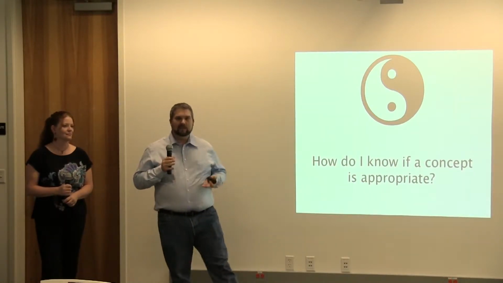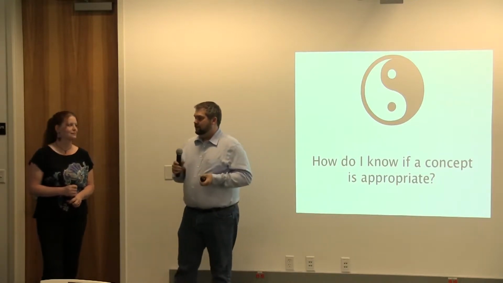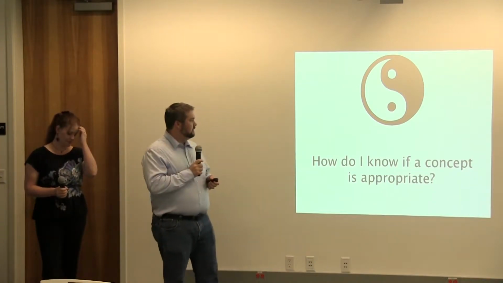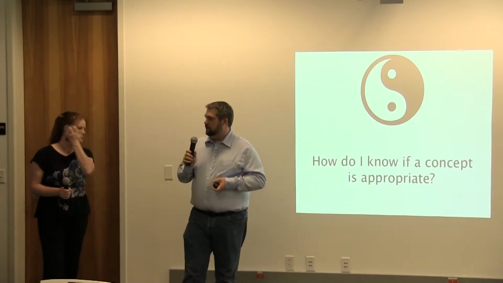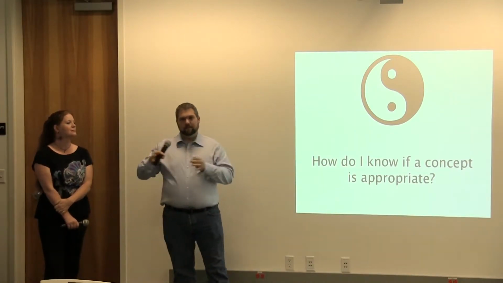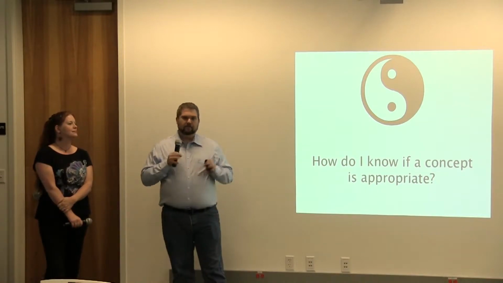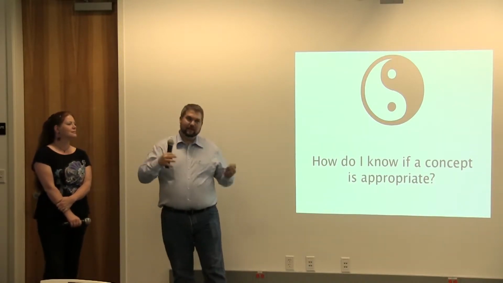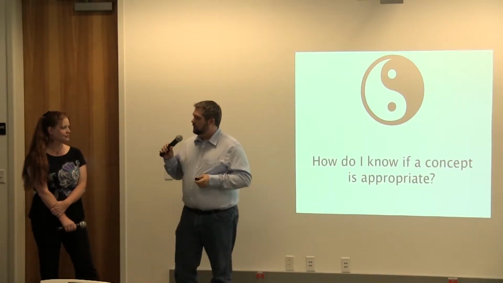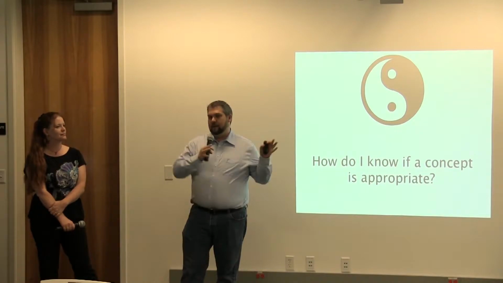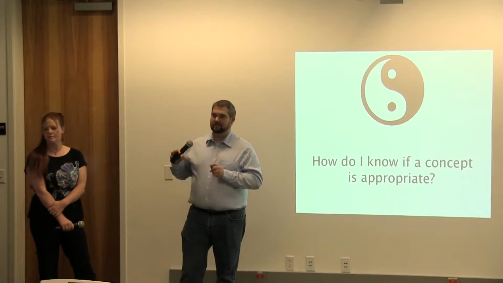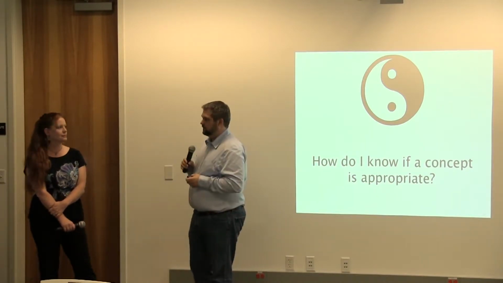But how do we know really if there's a concept that's appropriate? So I came up with some guidelines for our class names that we could measure things against. At first, a concept is appropriate if it's independent of all the other concepts in the application. And by concept here, I'm really just meaning a class name or a mix-in or a selector of some kind.